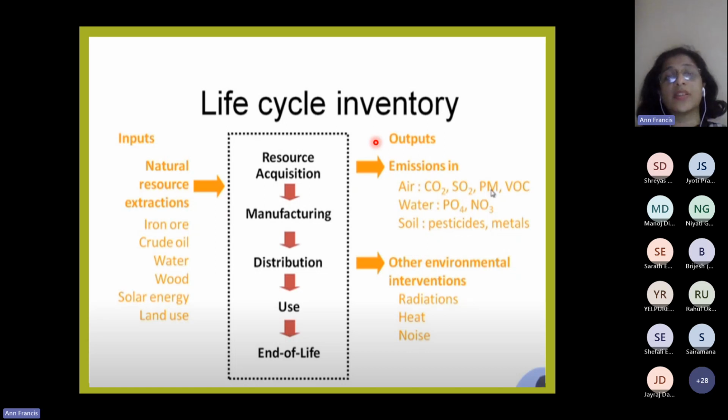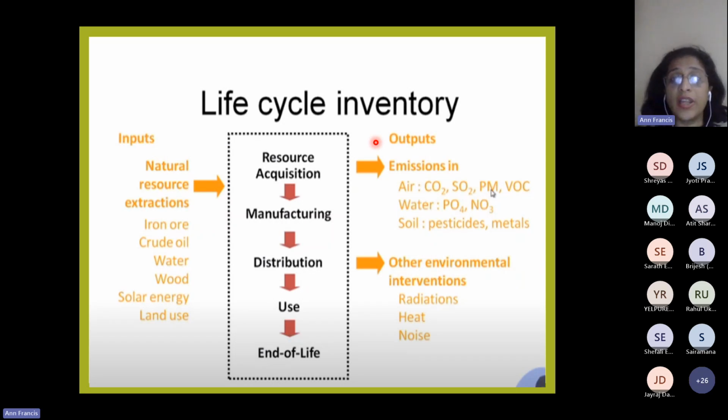So if you are trying to do an LCA study which involves concrete, concrete is made of cement and aggregates, and you will have to go to the cement plant from where the cement has come, and try to understand what processes have happened for the extraction of the raw materials. Then there is the process of clinkerization at the cement plants. What is the emission because of the cement? And then when the cement is brought to the concrete plant and mixed, what is the emission because of that?